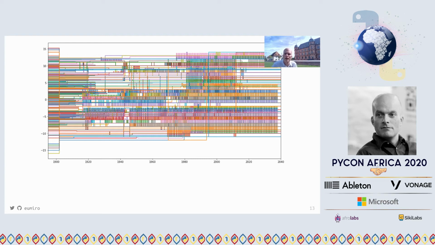This is America. So what you see at the beginning, before 1900, all the countries are quite wild, because this is the local mean time of the respective time zone, offset by minutes or seconds. And then it tries to concentrate on those 24 plus or minus time zones with some half an hour or quarter an hour offsets. The small ticks that you see, this is daylight saving time, which is important, that you see this daylight saving time all around the world, also in the future until 2038.